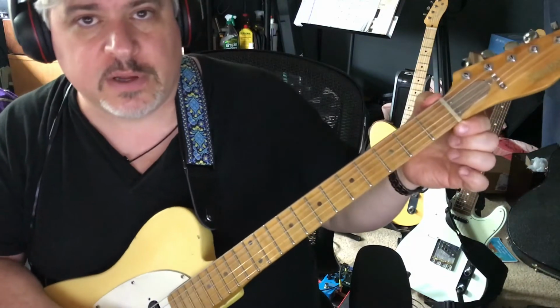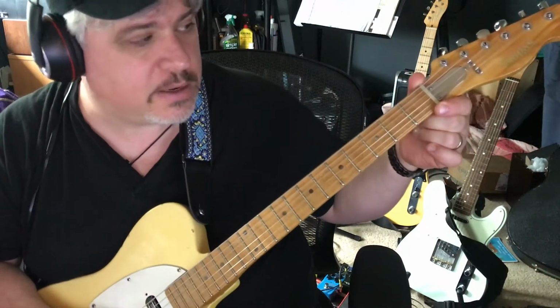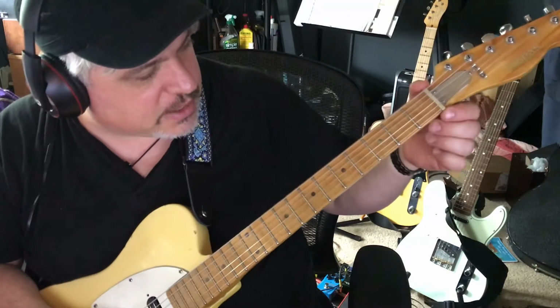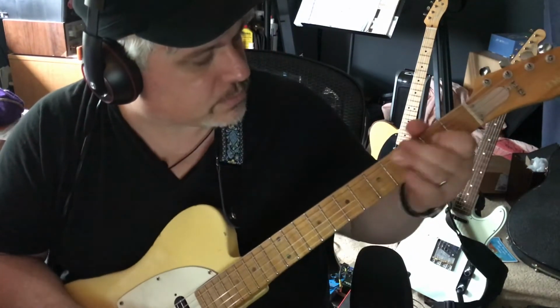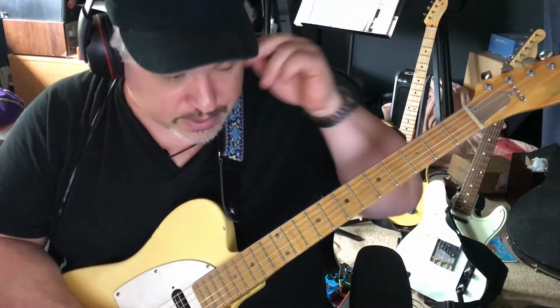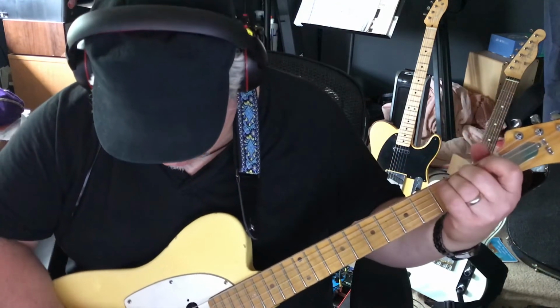I made this nut myself. I was given a blank bone nut. I cut it and sanded it, and I made these nut slots. People are like, you gotta buy the right files. Well, I cheated, and I used sandpaper that I just folded, and you know, different thicknesses of sandpaper basically, and different grits. And I think it sounds okay.